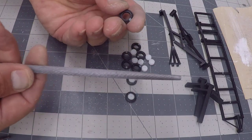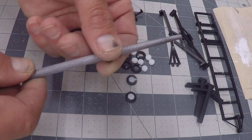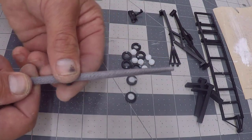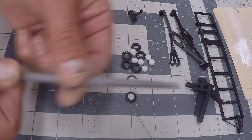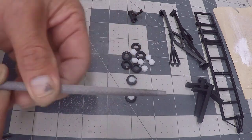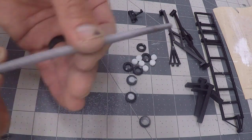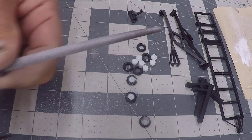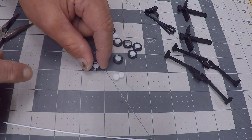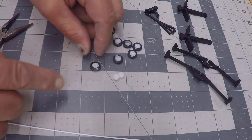To assemble the wheels and tires, use a file to remount the inside of the tire to slide over the wheel smoothly. A piece of sandpaper could also be used for this process. The wheels and the tires do fit very snug. This will help keep from breaking them as you put them together. When you have the tires reamed out, place the wheels face down, then place the side with the wire up, and then press the tire over the wheel.